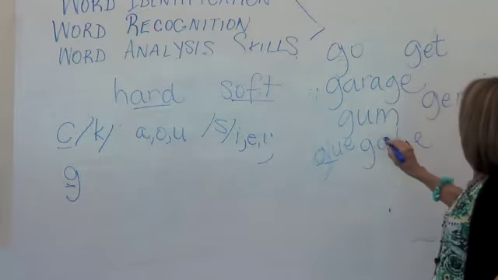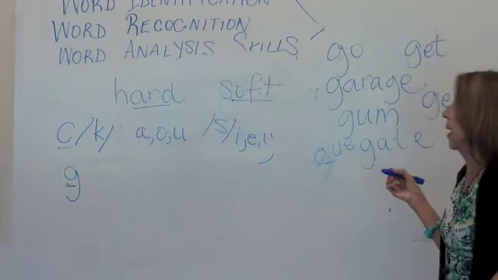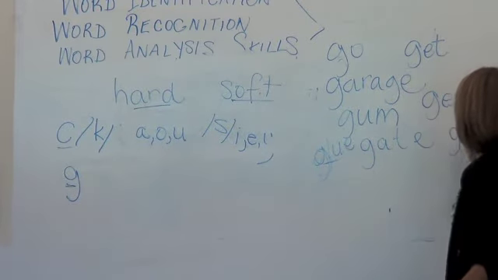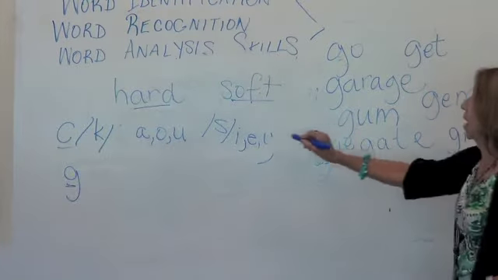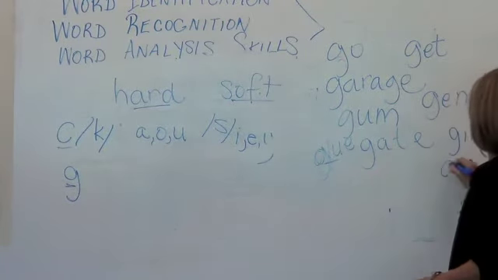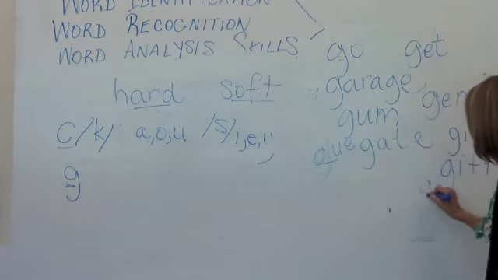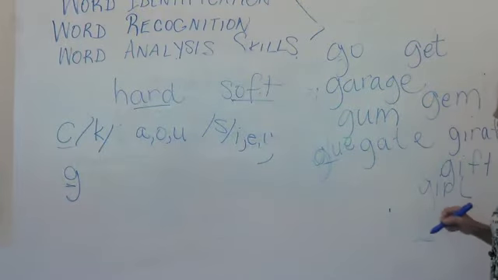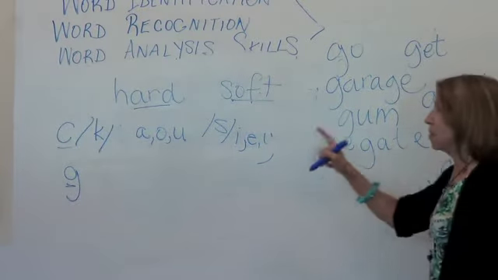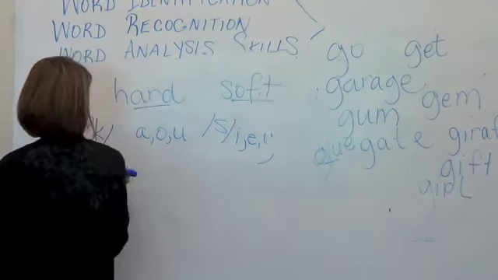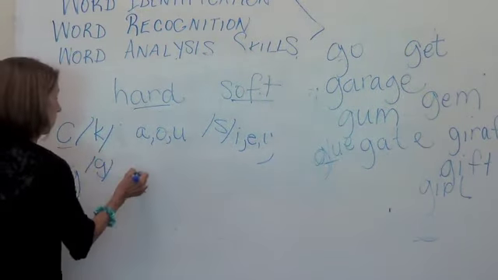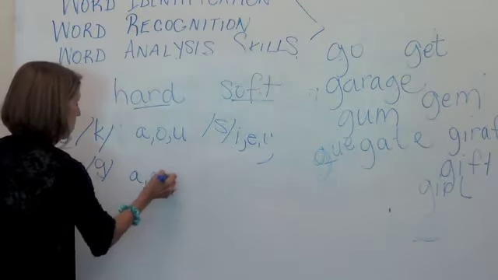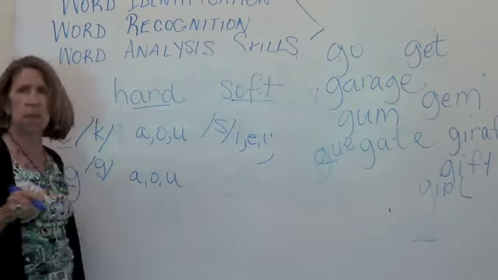All right, let's see, we don't have a GI. Give me a GI. Giraffe. Here's another exception. Didn't we say usually I is a soft sound? Girl. All right, so the same is true for the G. Usually, it sounds like G when it's followed by A, O, U. And what's the soft sound of G?